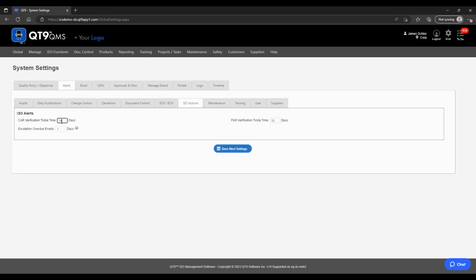So in this case, it's 14 days for a corrective action and 10 days for a preventative action. Now, remember, when we talk about tickle days or tickle time, this many days before the due date, this is when it's going to start showing up in that daily notification email that you receive. All right, so this is a very, very important thing to make sure that you have set correctly.